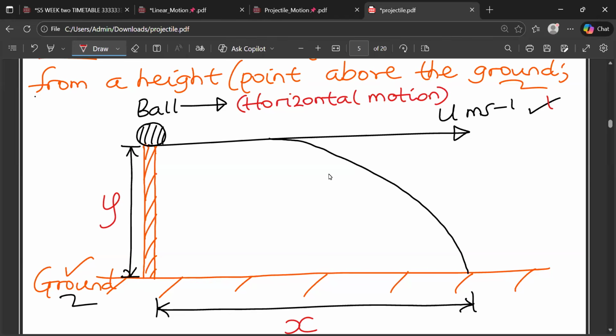Is it positive g? Is it negative g under this horizontal motion? Is it positive g, negative g, or something else? And what is that something else if it is none of the two? I want you to think well, don't panic, because whatever we are going to put next is what determines whether you're going to just cram projectile motion or you're going to understand it. Is it g? Is it negative g? Or is it something else that we don't know?